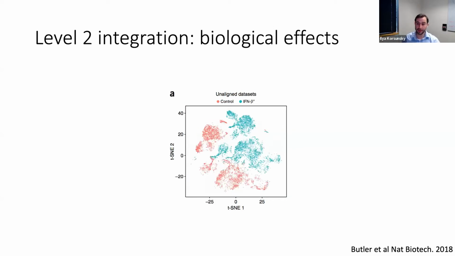The other one, which we use a lot also, is real true biological effects. So this is actually a great example from one of the first integration papers from Rahul Satija's lab, where he demonstrated that if we analyze PBMCs stimulated with interferon beta and non-stimulated, and then look at them all together, there's a very big effect that's introduced by interferon beta stimulation. We wouldn't call this a batch effect necessarily, but it does impede our ability to identify shared cell types between the two, right? Because at the end of the day, what we really want to say is, what's the response of interferon beta in T cells? What's the effect of interferon beta in B cells, right? And so to do that, first we need to find the T cells and we need to find the B cells. So for that step, we want to integrate out the real biological effects. Then after clustering, go back and do some differential expression and ask, how does this biological effect affect different cell types differently?